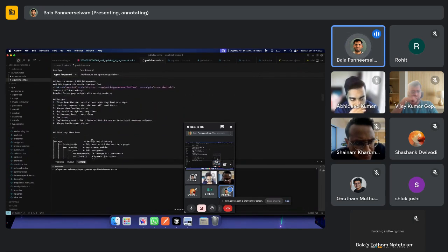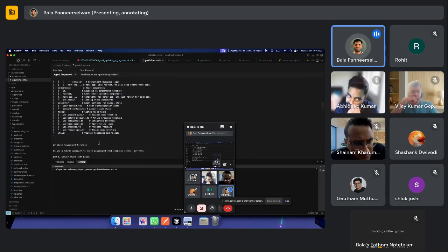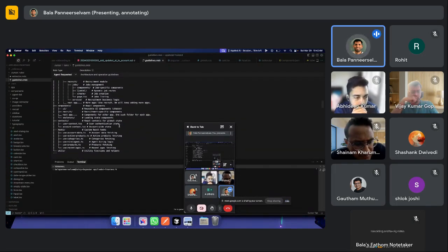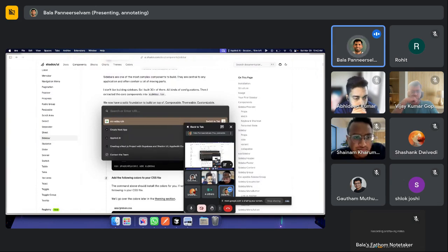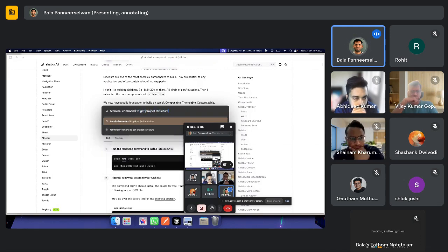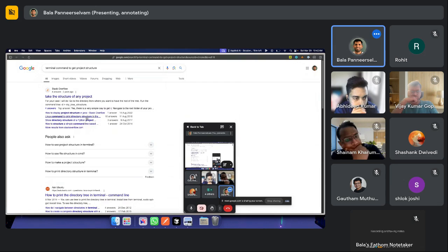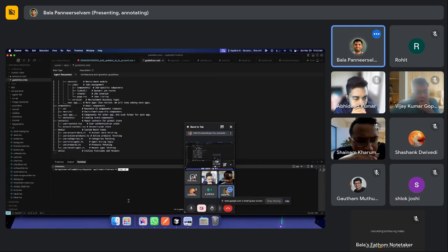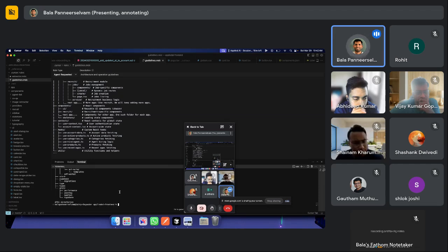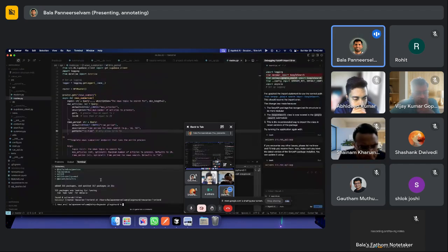These things you can ignore. These are very specific to what I do. Then I also typically give a directory structure. So in this case, it's very easy. So if we say command, okay, project structure. Just run this command. It gives the structure of the project. Okay, so you can just copy paste it.